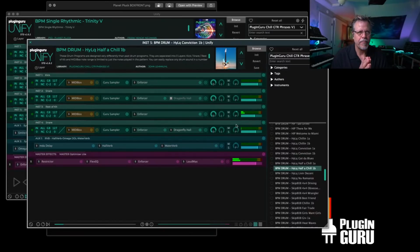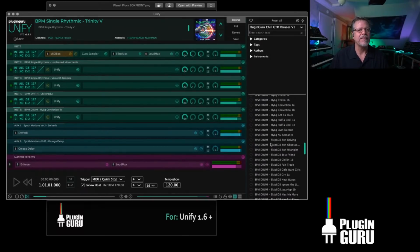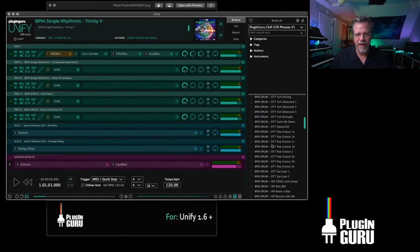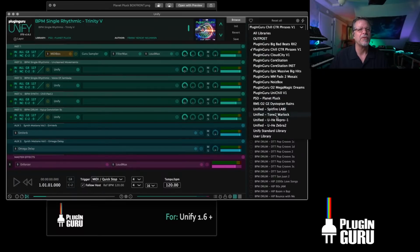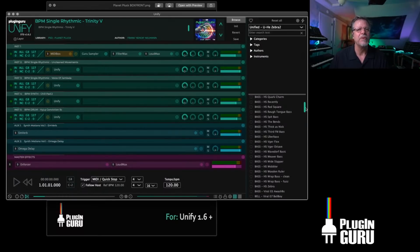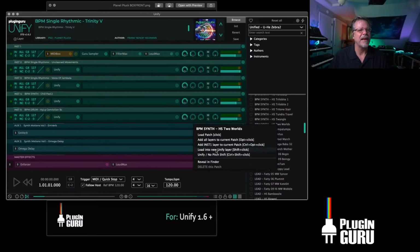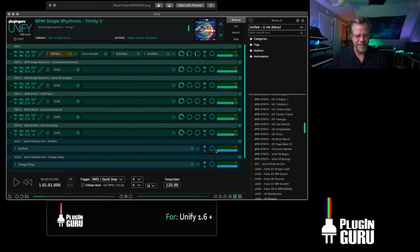So, I'm thrilled. I can't wait. So, Planet Pluck is on its way. It should be here by the middle of the month. So, it works with everybody else, which is just the most beautiful thing in the world. We could go to Zebra 2, go to BPM Synth, and say load this in as a new Unify layer. And now we've added Zebra.